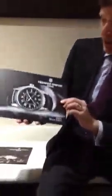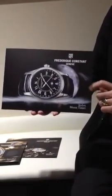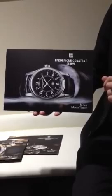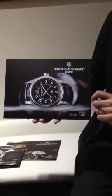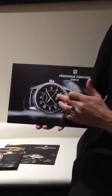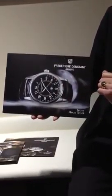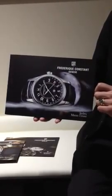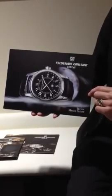So then maybe the last introduction I would like to show, it's called the Moon Timer. Here you have it. It's our own in-house movement adjustment based on a Sellita. It's our modification, our module. And we do this in collaboration with Sellita. Finally, the build-up of this moon phase complication and the date by hand is done in our own factory in Geneva, before we then assemble the complete watch to this new moon timer.